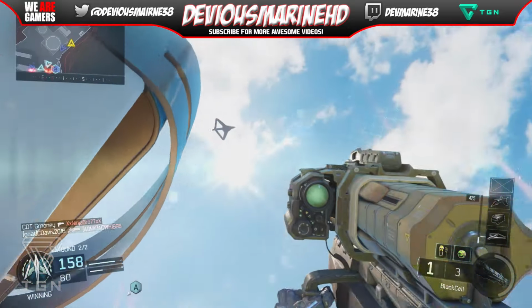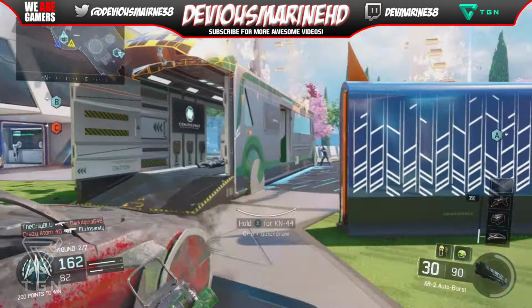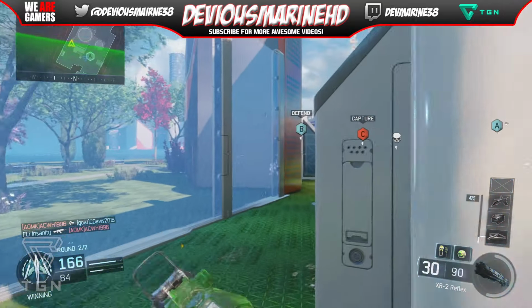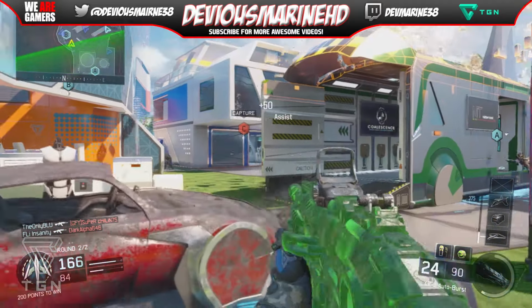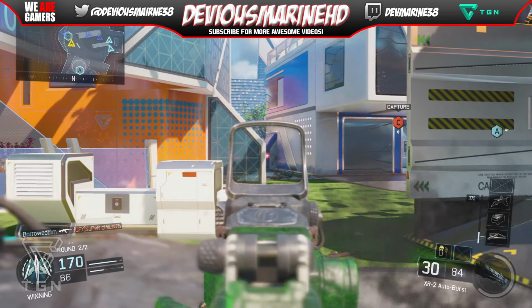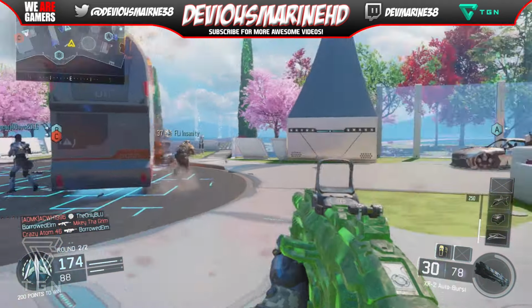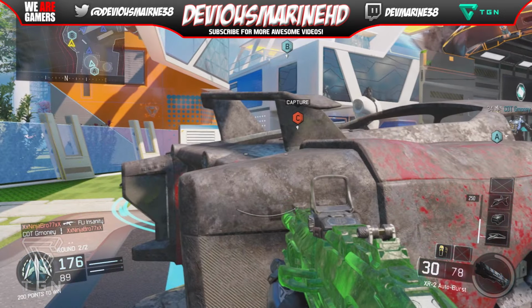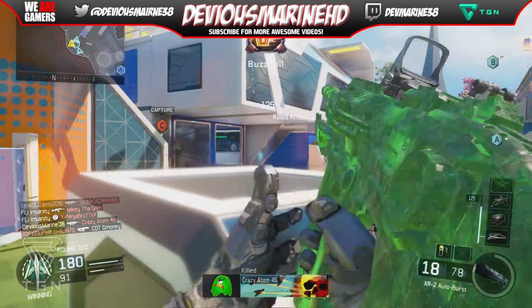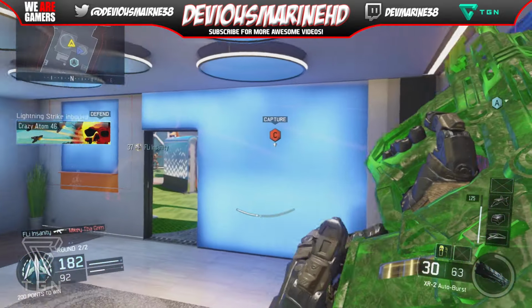Hostile UAV spotted. Ruined. Targeting active. Be advised, hostile lightning strike inbound.